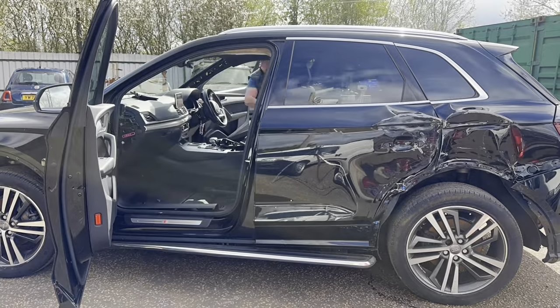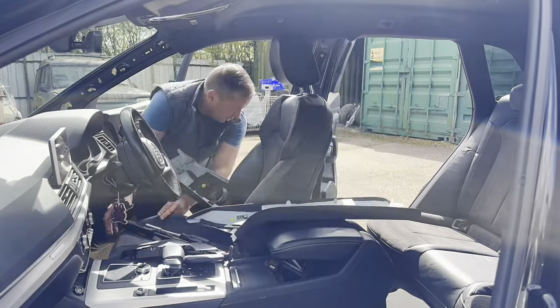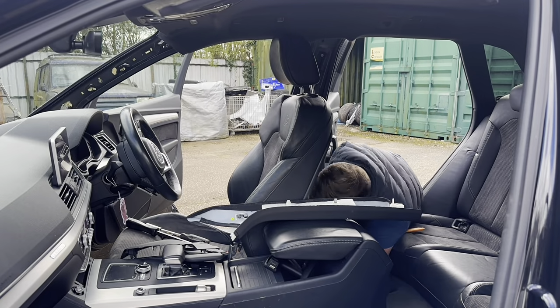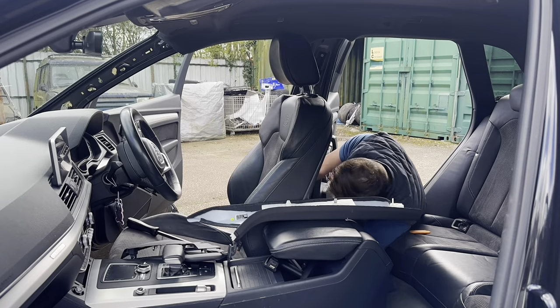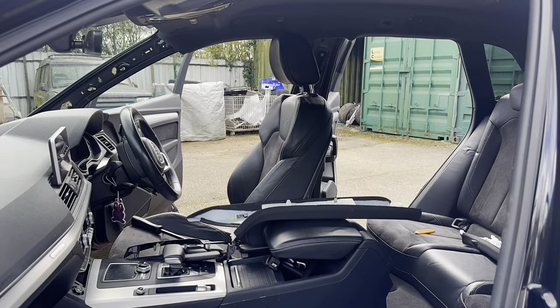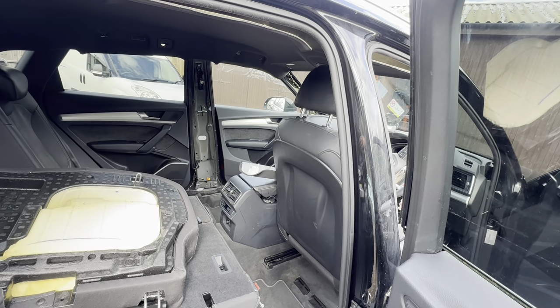So once that was out, I moved on to that passenger side seatbelt, and that's where I found a little bit of a problem as well. Onto the driver's side one, the same little problem. I will mention that a little bit further into the video. It shocked me actually, but they're both out and we're all done. You see how quick I got those curtains out?